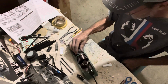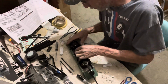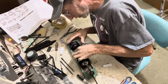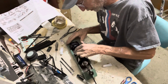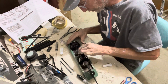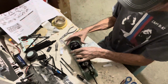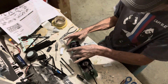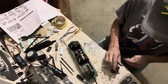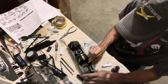Slide him. Now wait a minute. I want him to be a little bit forward. I didn't want him to be all the way to the back. I didn't want him to be facing forward. And then this guy is going to be facing back the other way.